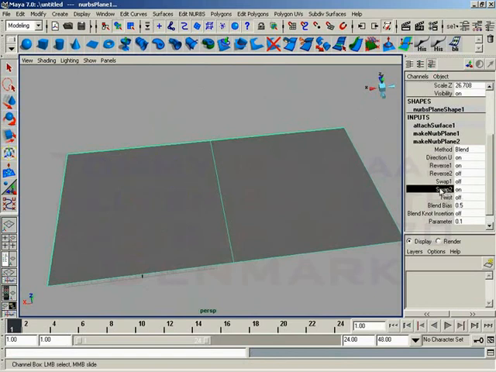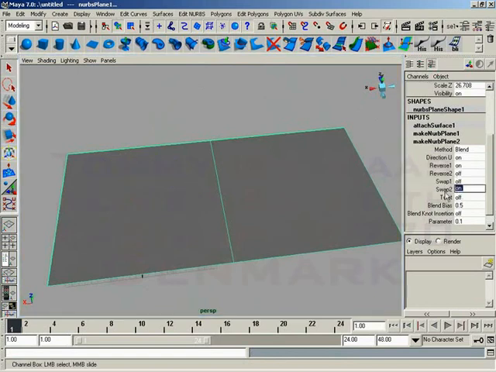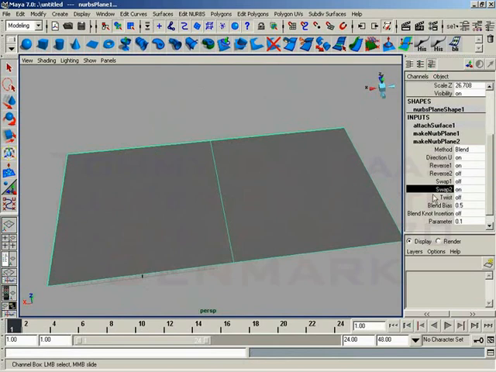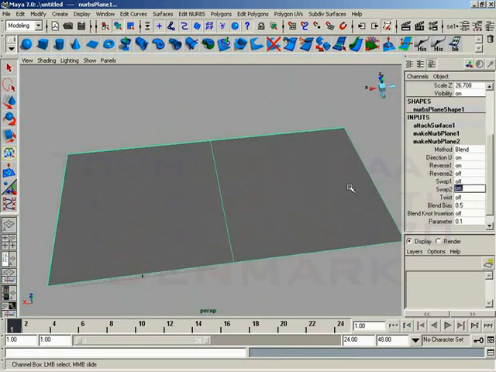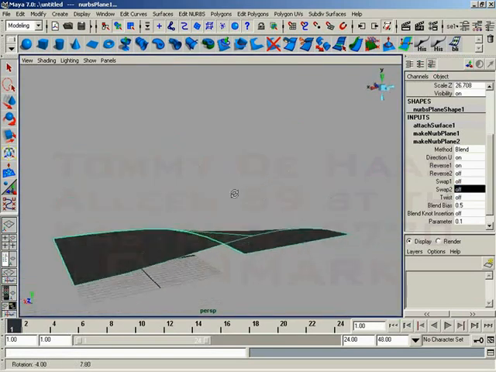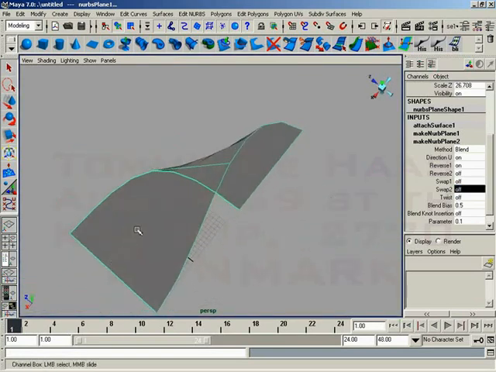And how can we tell that? Well, take a look. We have swap 1 and swap 2. The U and V directions on the second object had to be reversed because Maya detected that these two edges were closest to one another. If I were to switch that off, this is what should have happened. The U direction on the first surface attached to the U direction on the second surface. So now we end up with kind of a twisted surface.